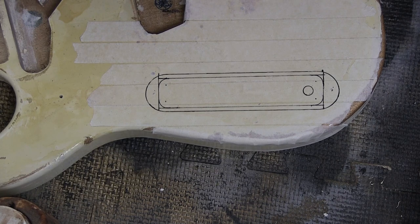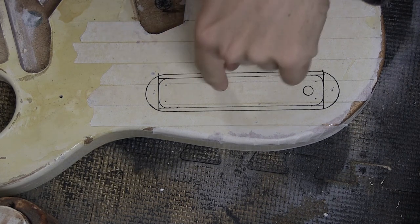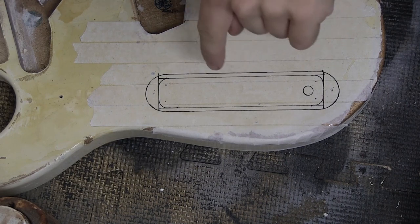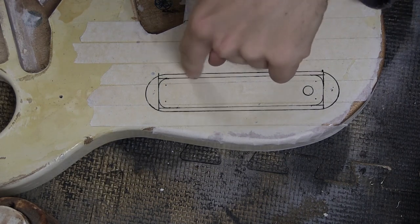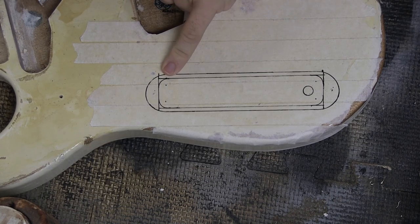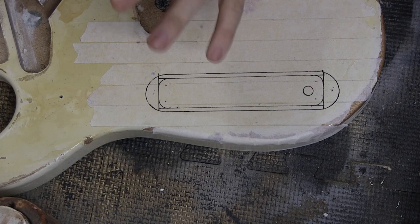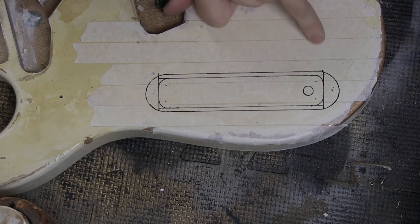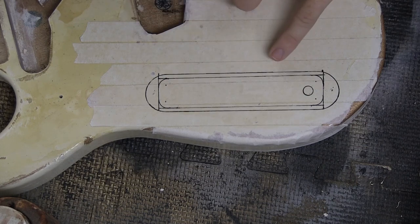And the way I do it when I wanna make a cavity like this, I already have a video on freestyle routing. So if you wanna see more about that, you can watch that video. But essentially, I'm gonna go down maybe 5 mils or 6 mils, something like that. Somewhere around there, maybe 7, but not much more than that. 5 to 7 millimeters down into the body, and just make a super tiny little cavity.